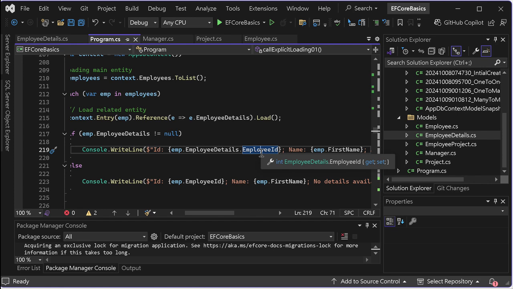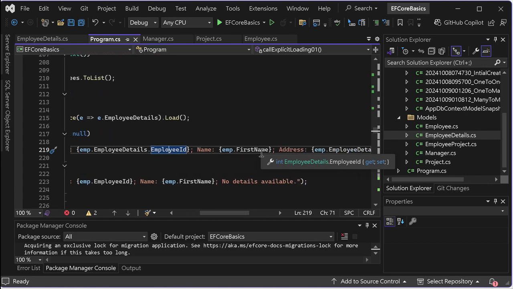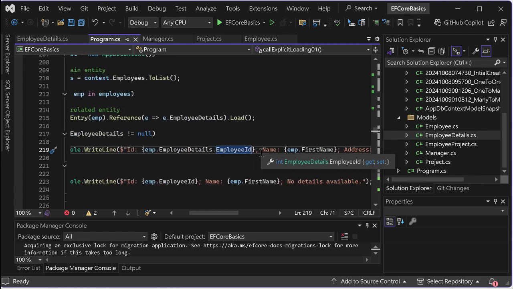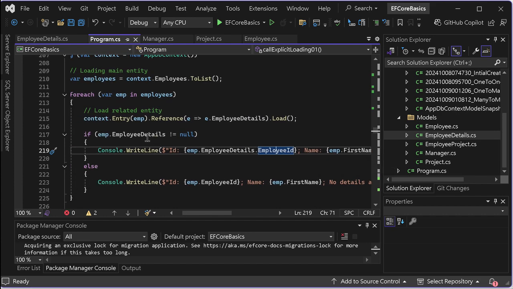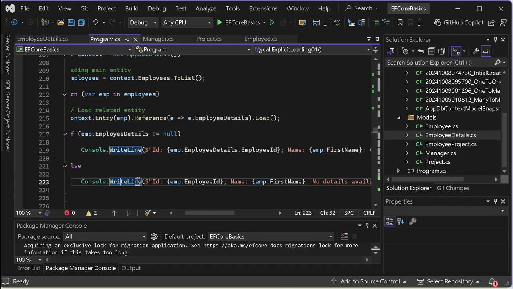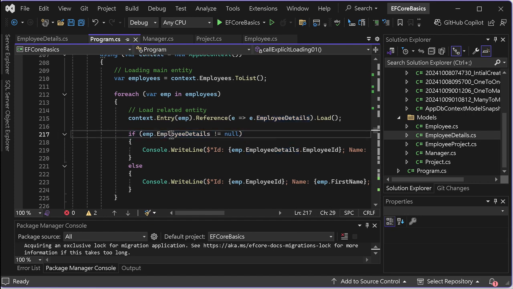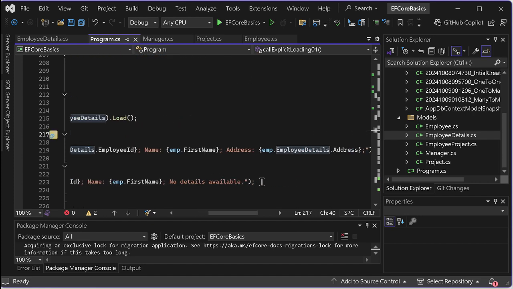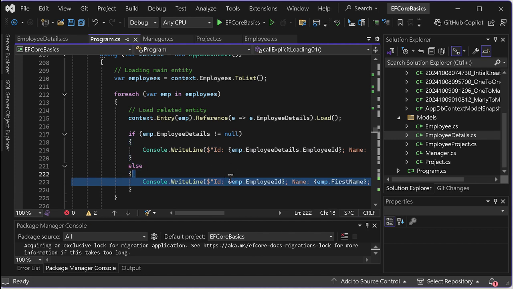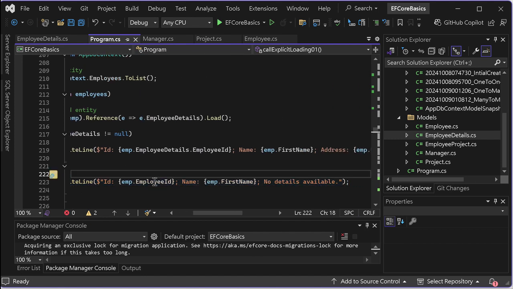If there is no related data, then we go to the next slide, we only refresh the data from the employee.